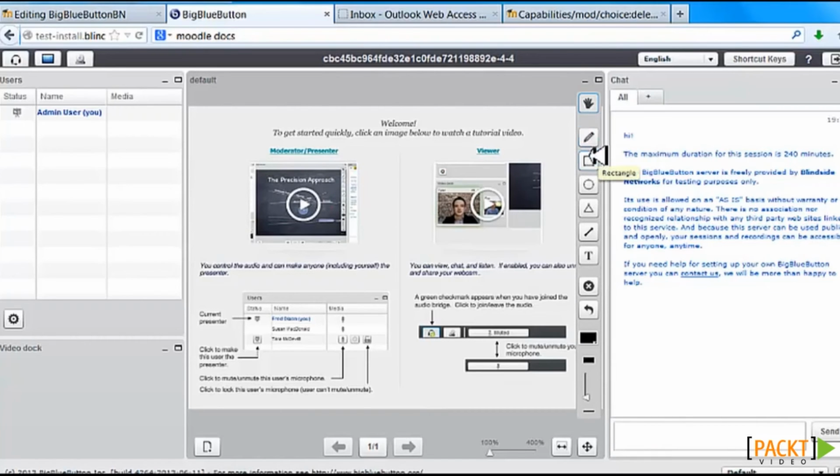There's a pencil, a rectangle, circle, triangle, line, text. You go, what are these for? What they allow you to do is circle and mark up when you're making your presentation.